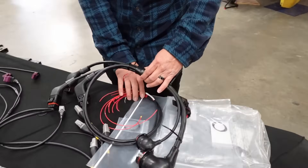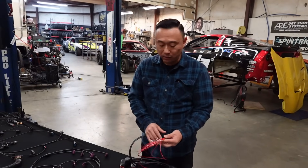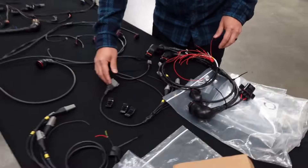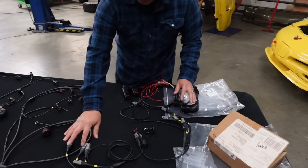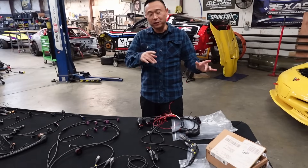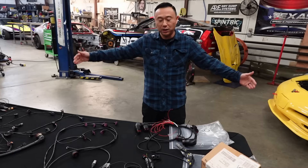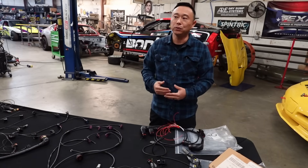So this is pretty simple. We left this as flying lead because this is where me and Robbie will connect — this is the interface where the AIM and the ECU will connect. So once Robbie comes back with his side of the harness, the chassis side, we'll connect with him on that. Matt's got the eight CAN lambdas. So we're going to run these left bank, right bank, pretty straightforward — CAN high, CAN low, positive and negative. But we wanted to make sure we wired it textbook correct. Instead of just jamming all the CAN highs into one butt connector, we actually have it daisy chained properly so that we have the beginning of the network, the end of the network, and a terminating resistor at the end of the network. That way we're not going to run into random issues with O2s not communicating or sending data properly to the ECU.